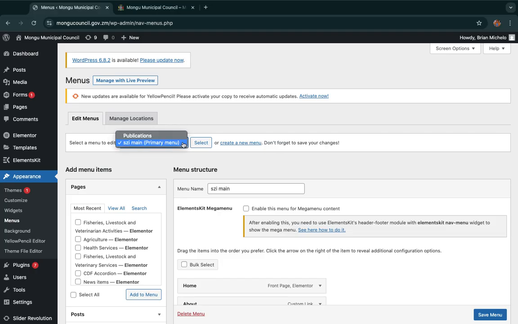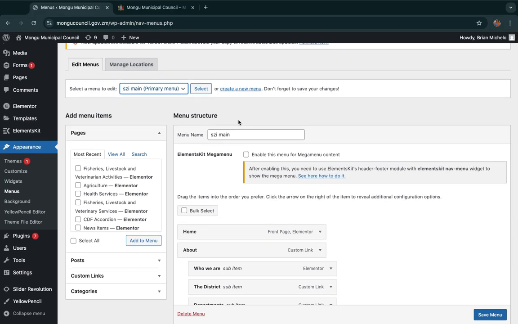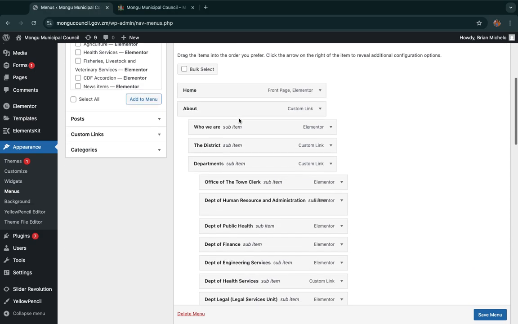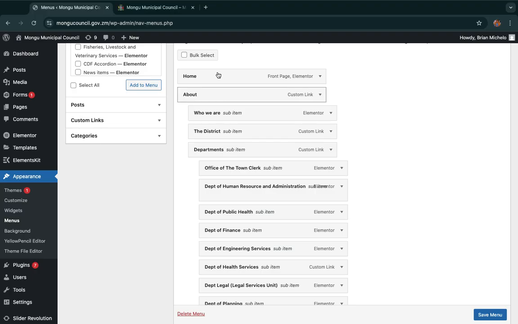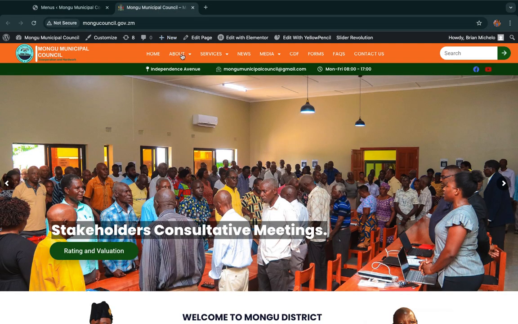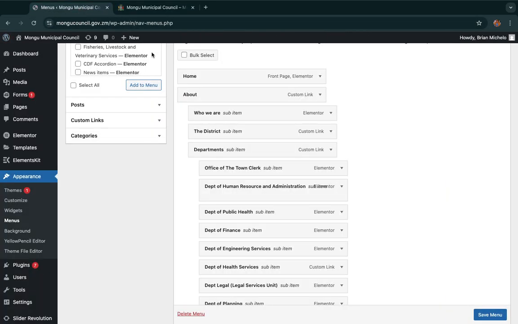Here I have two menus: my primary menu and my publications menu. Let me show you the difference. This is how I know if I am editing the correct menu or the publications menu. If I scroll down and look at my menu items the way they are sitting, and then I go to my front end and look at my menu items the way they are sitting, if they correspond, it means I am editing the correct menu.